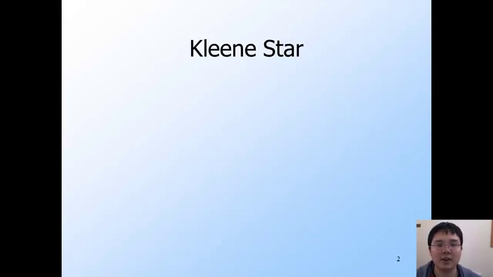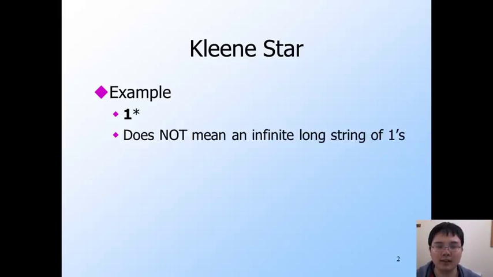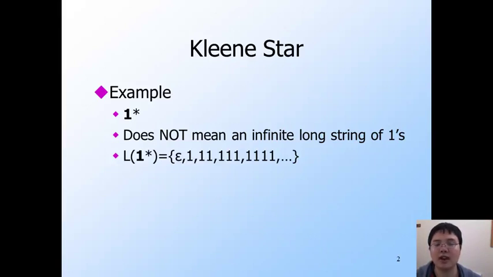Cleaning star is an operation on regular expressions. For example, we can have 1 star, where 1 is a regular expression of length 1. However, there is a common misconception that 1 star is an infinite long string of 1s. This is not the case. In fact, 1 star is still a regular expression, whose language, L1 star, is the set of strings of 0 or more 1s.